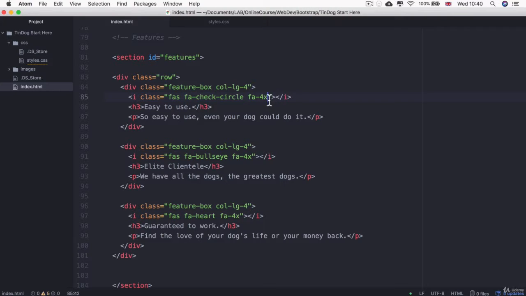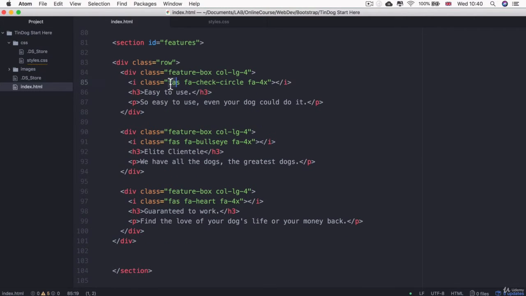Now, of course, you can use any of the classes that have already been applied to it. But for example, if you pick this class, FA check circle, then you'll have to add more styles to these other two. Now, if you pick something that's common between all three, say FAS, that means if you use any Font Awesome symbol, then you're going to be applying the same style to that future icon as well. So it's always a good idea to apply custom classes when you're trying to style it inside the CSS, unless you're just trying to customize some feature of Font Awesome or of Bootstrap.